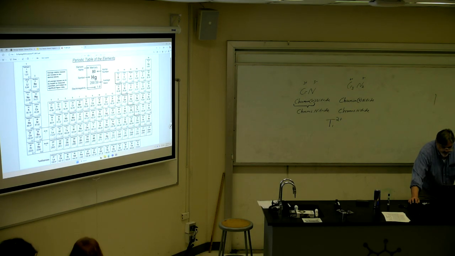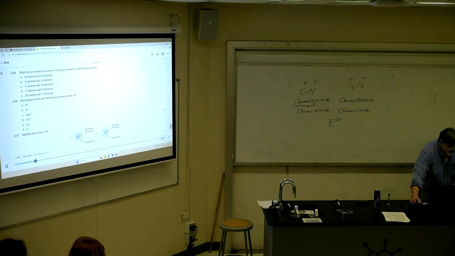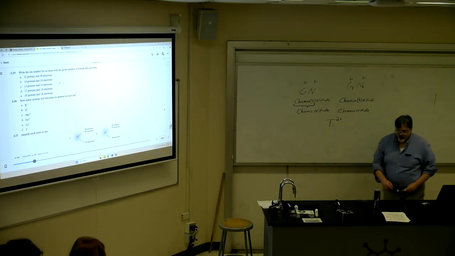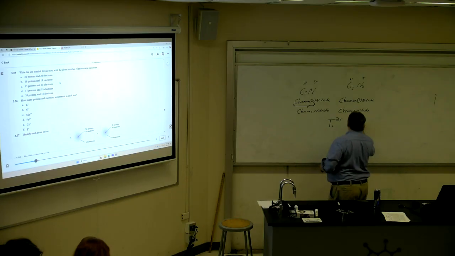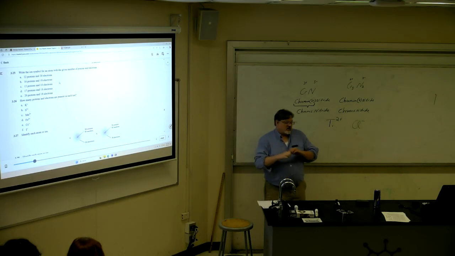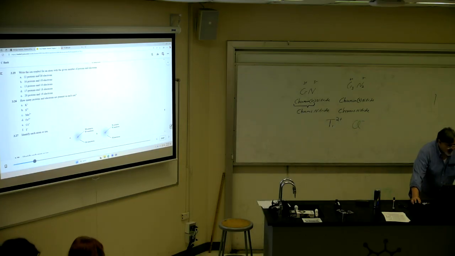17 protons, 18 electrons. Again, you look here, you look for 17. Chlorine has 17 protons. 17 and 18 electrons. It's gained an extra electron. Chlorine. If it's got 1 extra electron, then that's going to be the symbol for the ion. The ion symbol.